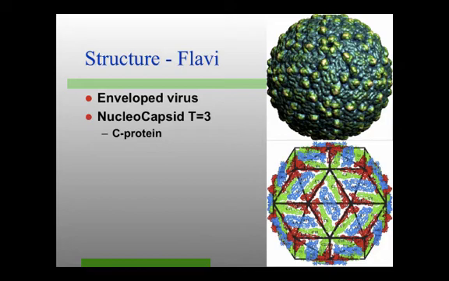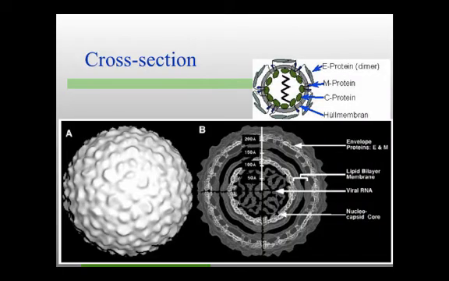On the inside is a nucleocapsid, and that capsid is then also enclosing the RNA. So you've got the envelope proteins, and then on the inside, a nucleocapsid protein as well. If you just slice one of these things open, my apologies for the German at the top here. It's the nicest image I could find. We've got our envelope proteins on the outside here, a lipid bilayer, and then our nucleocapsid protein followed by the viral RNA on the inside.